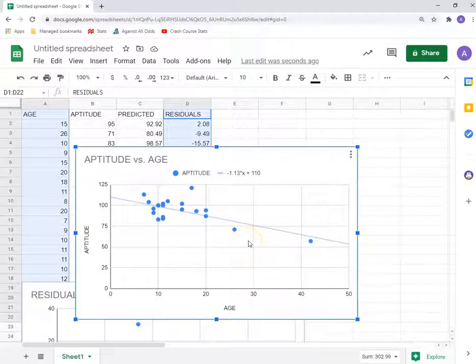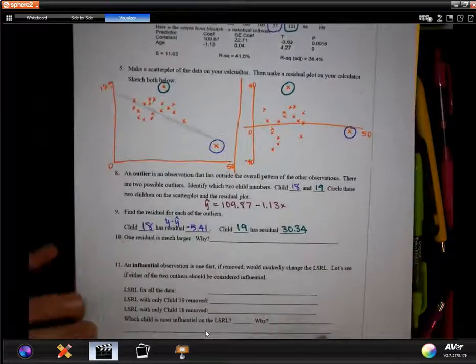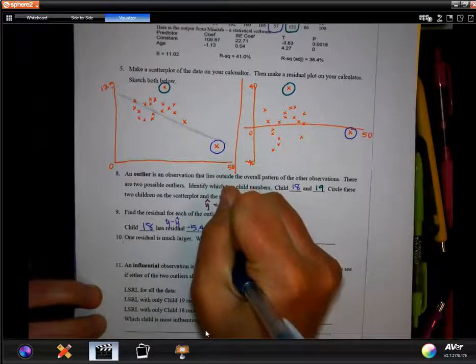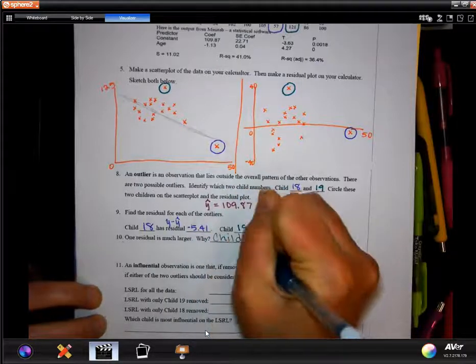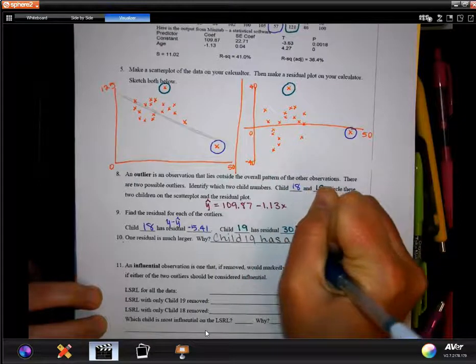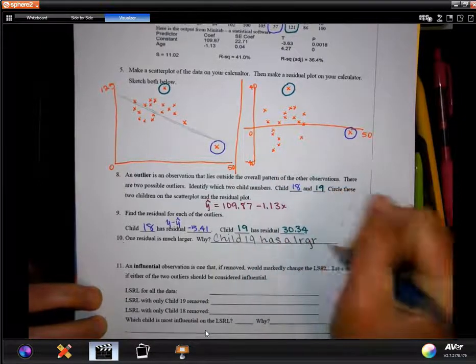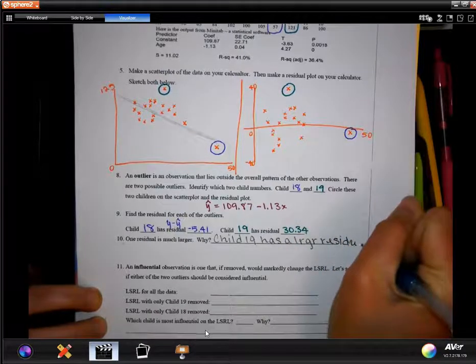So outliers in the y direction have bigger residuals. So child 19 has a larger residual because he's an outlier in the y direction.